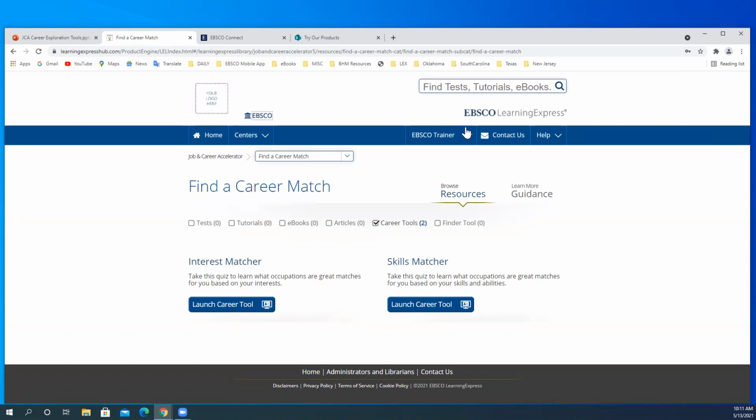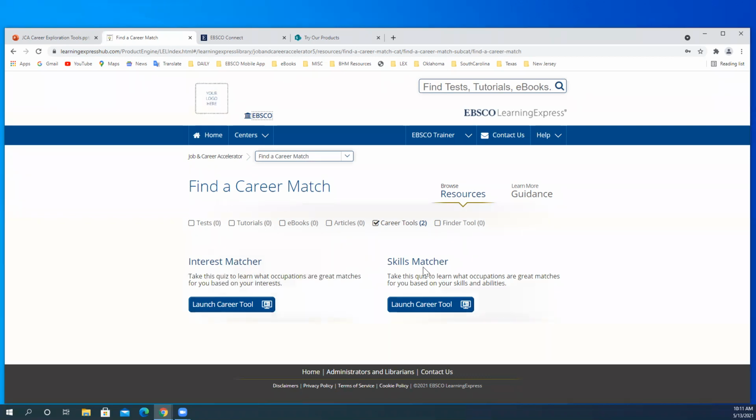All right, so because I started on the Find a Career Match section, it's bringing me right here. So I'm going to start by talking about what these things are. The interest matcher survey, this first one over here on the left, presents 60 work-related activities to which respondents will rate according to their interest level.